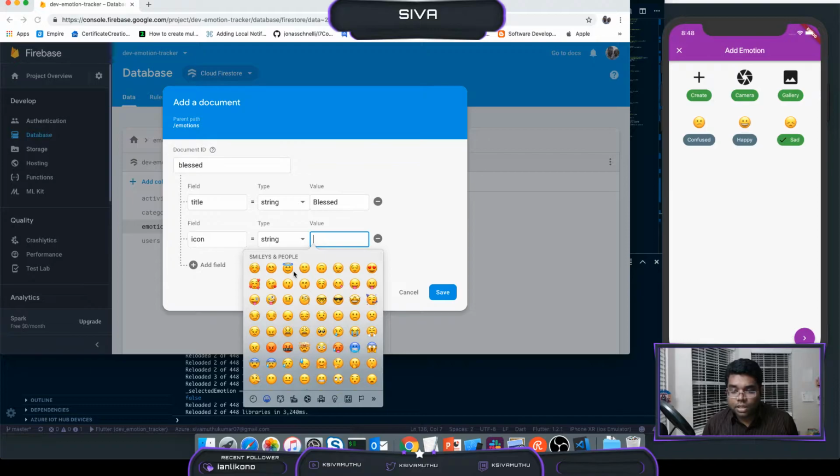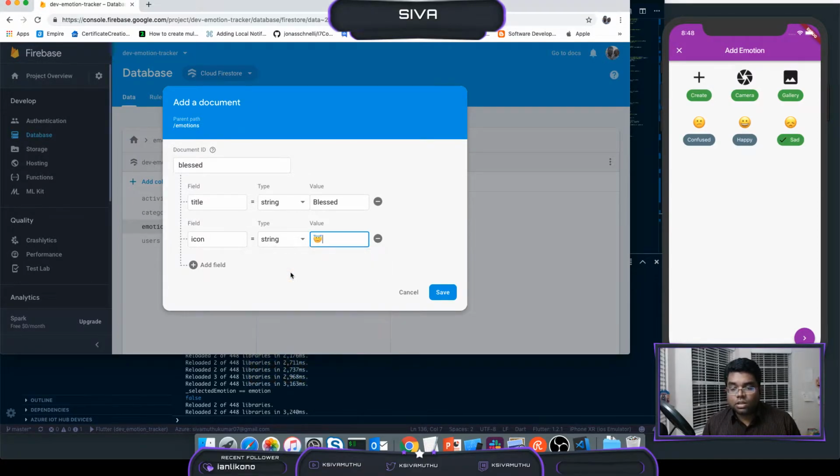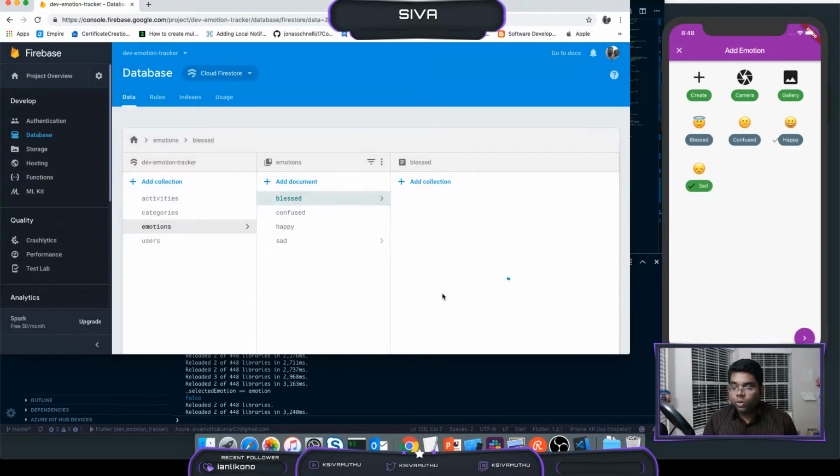Control command space and select the icon here. So once I saved, you can see it's immediately reflected in the mobile application.